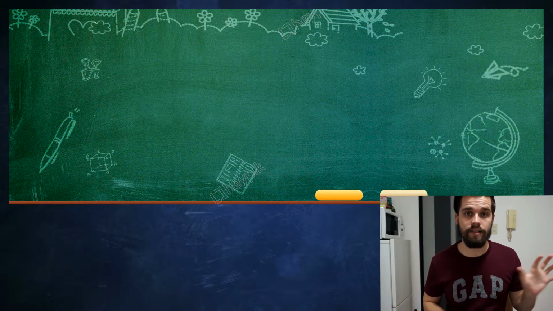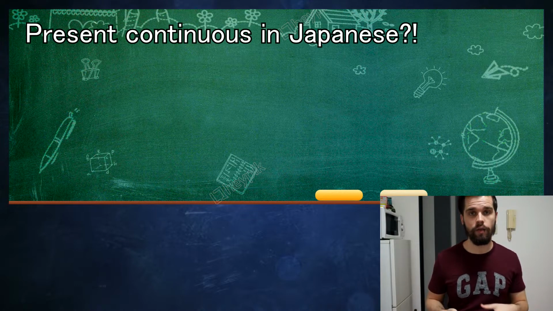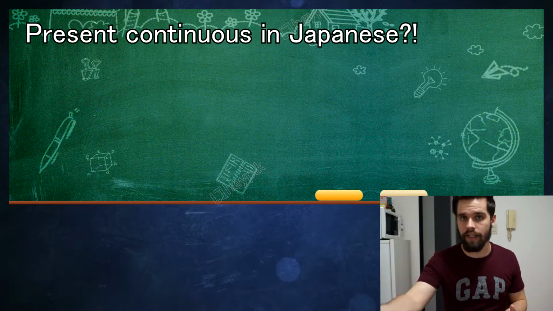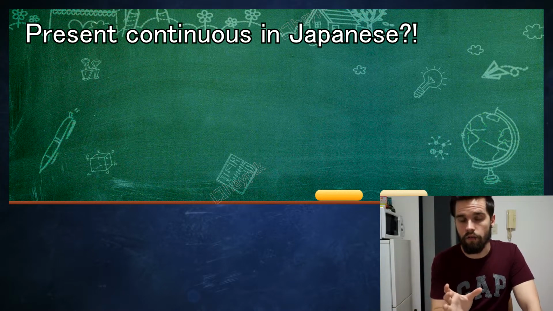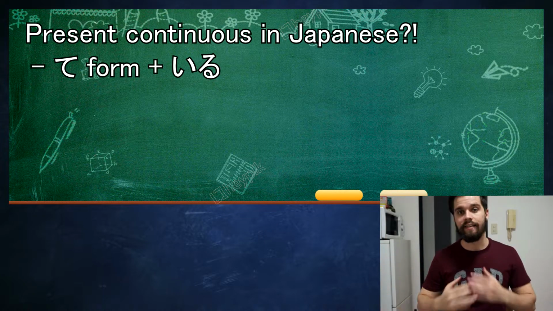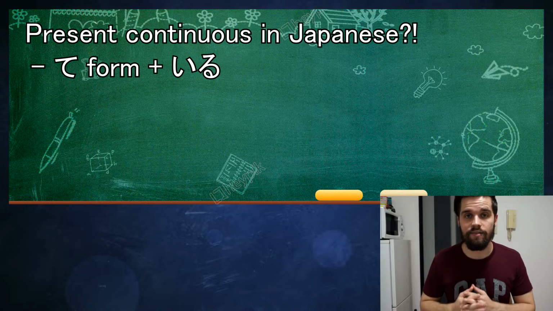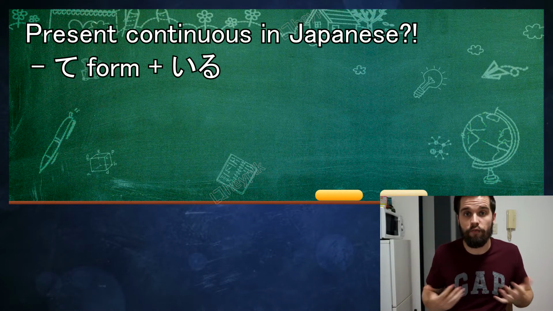Now there is another form that is even more important that uses the te form. It's the present continuous form. So I am doing, I am eating, I am looking, I am watching. All those verbs use the te form. But it's not just the te form, it's the te form plus the verb iru. That's actually all there is to it, and it's really easy to form. You just use the te form and you add iru at the end, you have present continuous form.